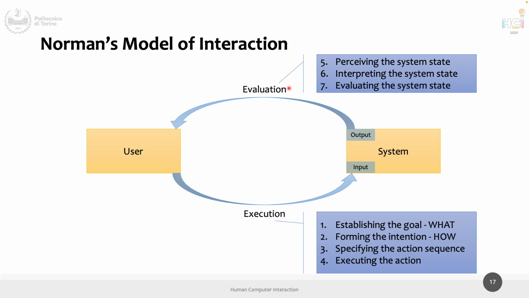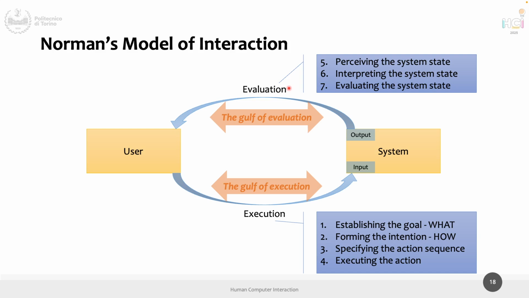Yeah, because the information is there, but there are no affordances for you to understand where this information is and how to reach it. So here there is a huge gulf between the execution and the evaluation. You have clear what the steps are. I need to go maybe in teaching, and then a studying guide, and then thesis, and then you get lost. Because 11 clicks after, you eventually find it.